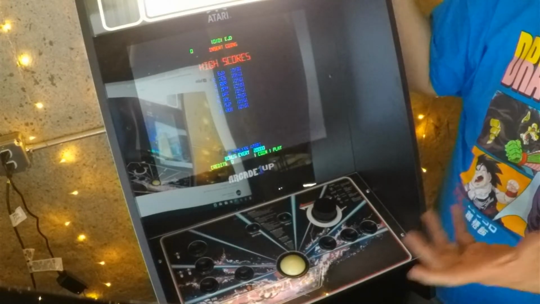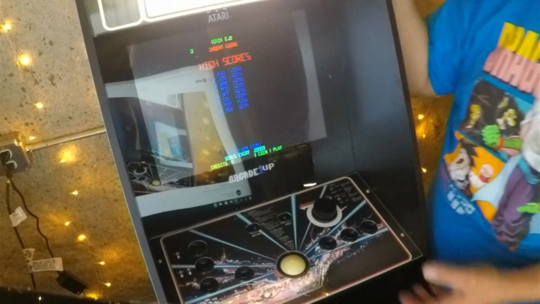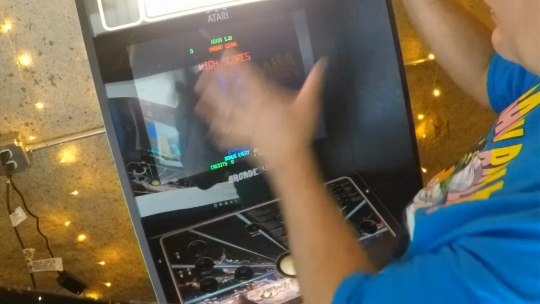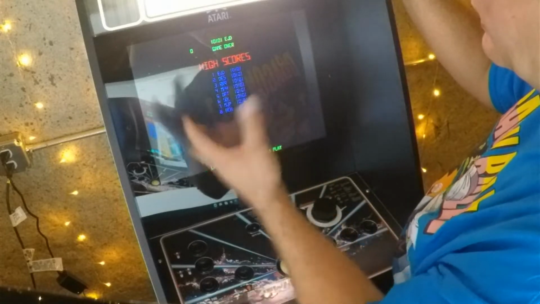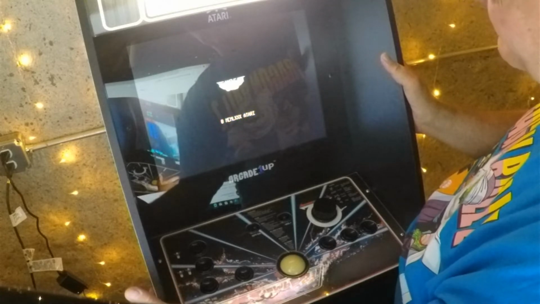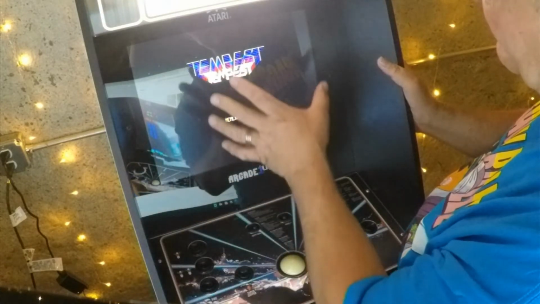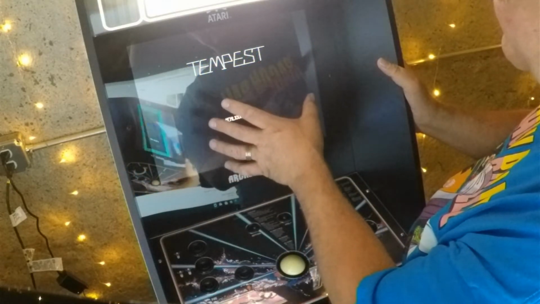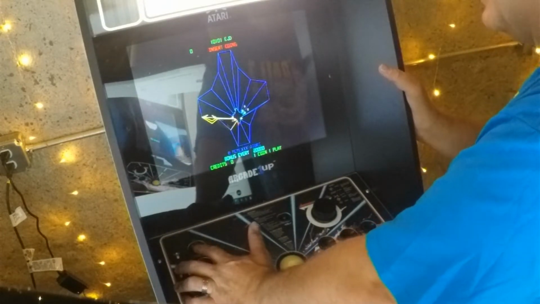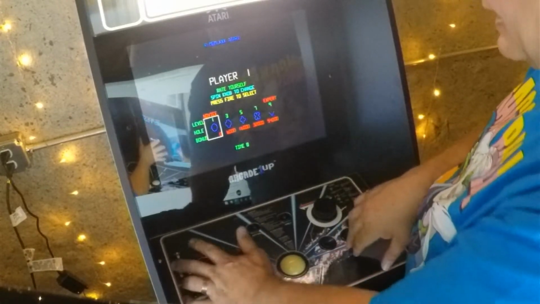We'll see. I'm thinking about it, just for the fact that it's a Tempest cab and Tempest is vertical. I understand, it's one of those things. The cabinet is Tempest, but really this is a 12-in-1, and the cabinet needs vertical. It's part of me, and I may do that swap, and we'll see. But we'll just play standard.